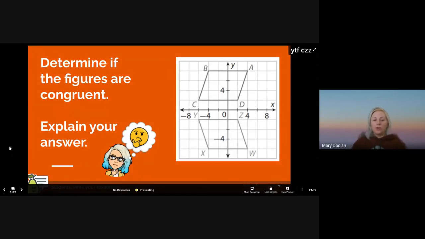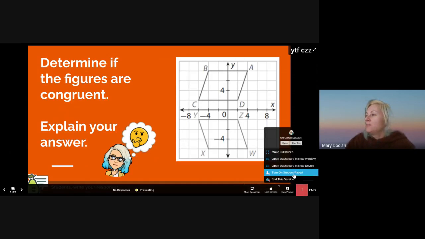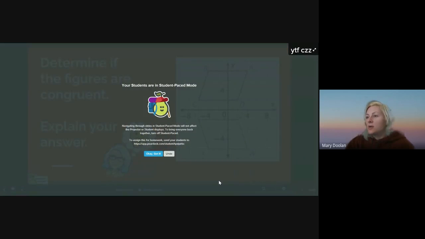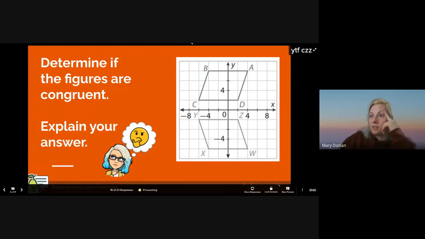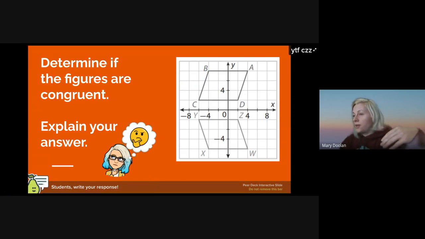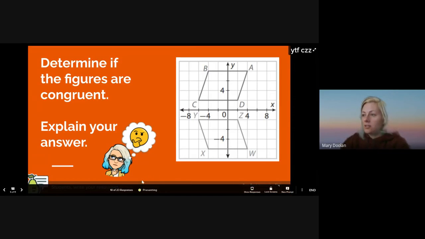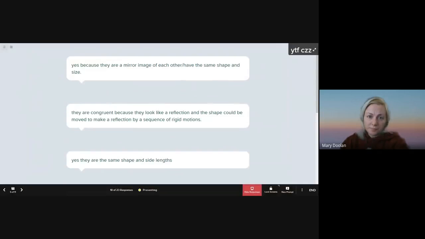Okay, so your turn. And I'm just going to put on student pace. All right, so I'm going to give you about 5 minutes. So I am going to turn off student pace just because I want you to come back to the Google Meet so you can see what some of your peers wrote, because you guys came up with some really great answers. And remember, it's anonymous in case you forgot. So, 18 of you did respond. So I'm going to show some responses here.